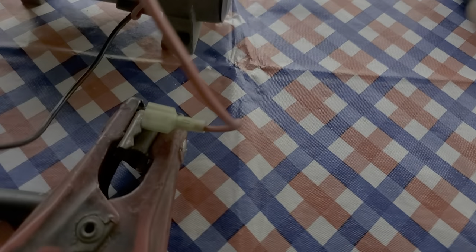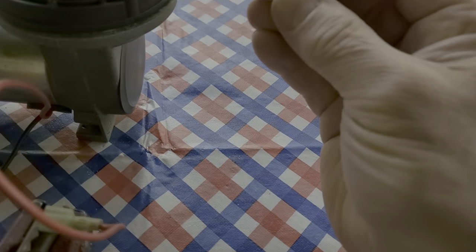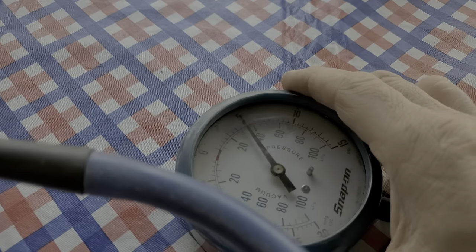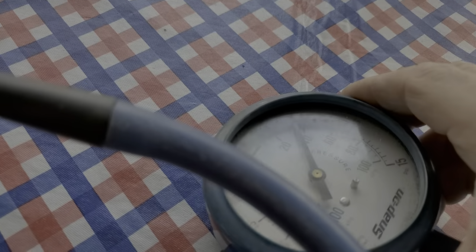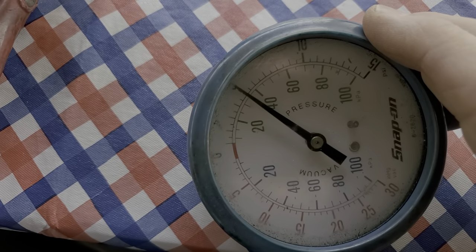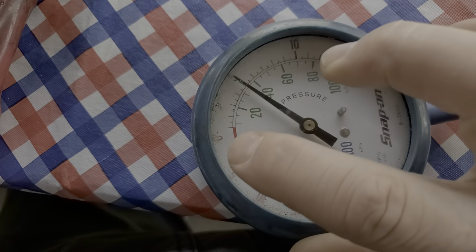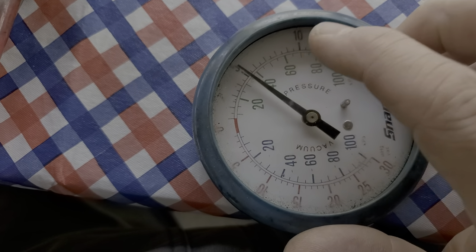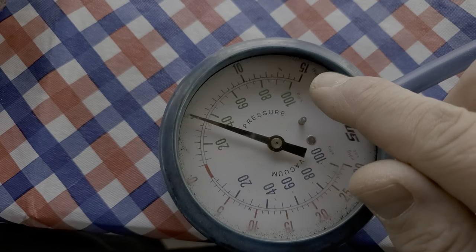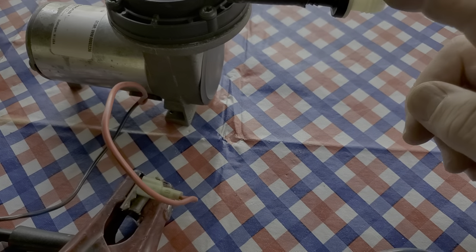Let's see what happens — put it in. You hear the pump loading up differently? Look at that — we have about 5 to 6 PSI, which is perfect. Zero, five, ten. This is a compound gauge: vacuum on this side and pressure on this side, up to 15 PSI.